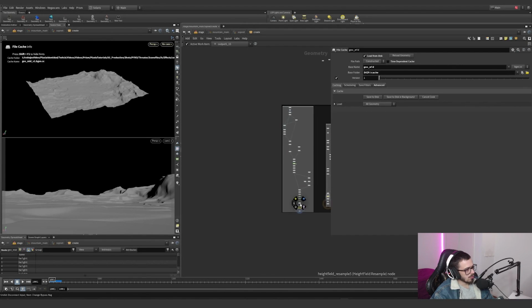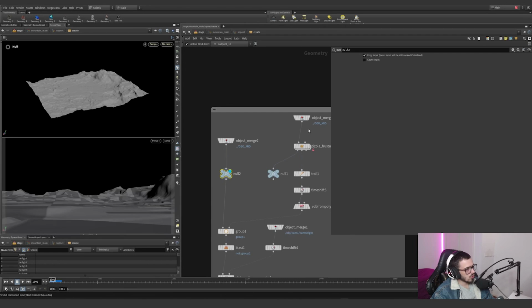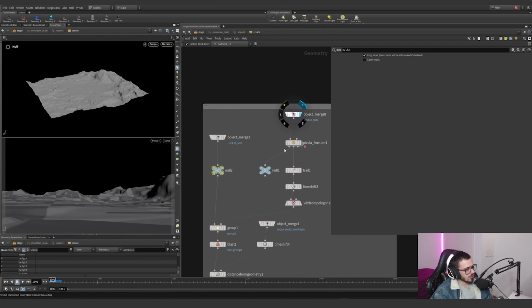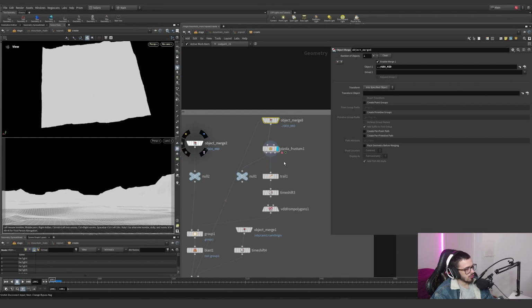This is my original mesh. Then I can go here, grab it. I can also grab it here, right here. And what I'm doing is the Pyro Frustum. But this Pyro Frustum has an option. Remember, guys, this is a tool which I explained in many other videos.